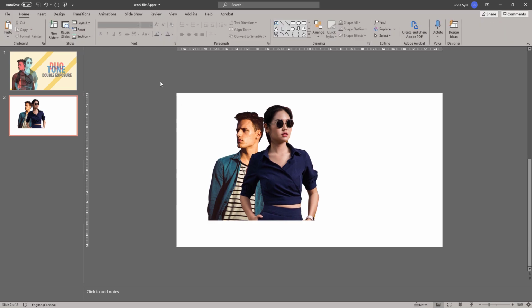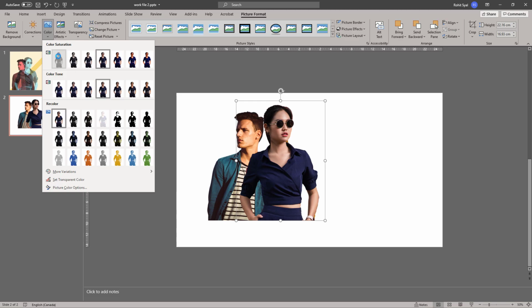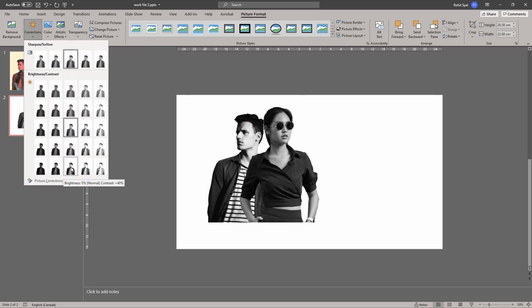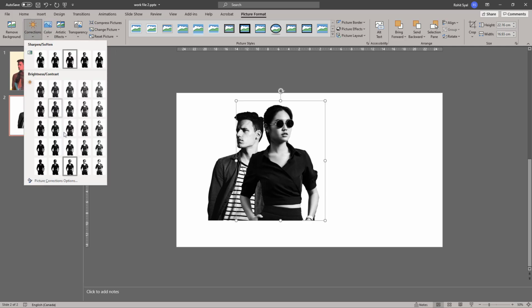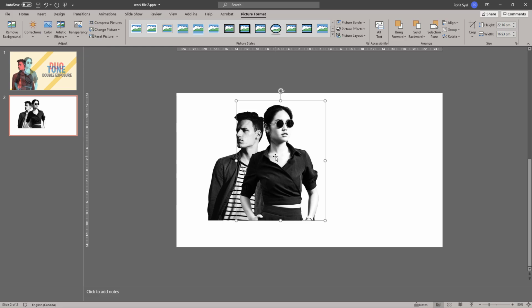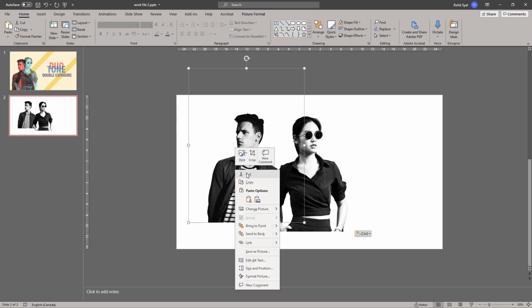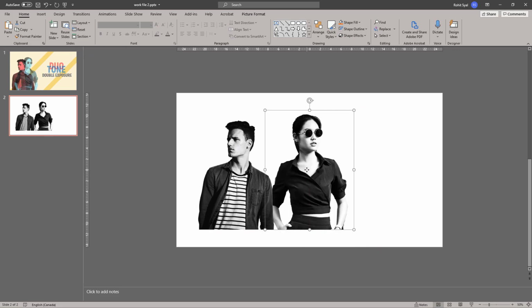Now that we know the placement of our images, let's select each image, go to Color, and remove the color and turn them into grayscale images. Also, in corrections, let's go down to the contrast and increase the contrast by 40% for both images. Having done that, cut each image and paste it again as a picture. This has removed all the color properties from the image, and now they will be treated as completely grayscale images.